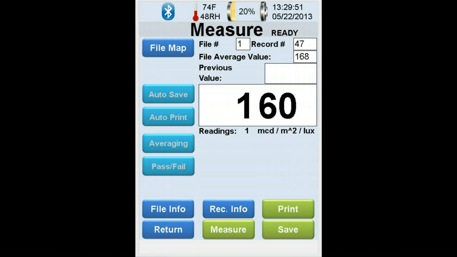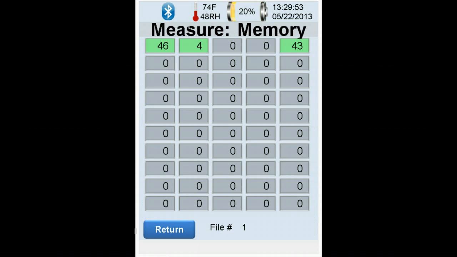If you click on the file map button on your unit, it takes you to the memory screen. You have 50 files. Each file holds 500 readings. Each file can be pre-recorded to have custom information about the job or anything else you want to document. So 50 files, 50 customized files. And if you paid attention to the software module number 2 training, you'll also learn that you can pre-record the modules and create templates and download those directly into the unit. So there's many ways of using this feature.